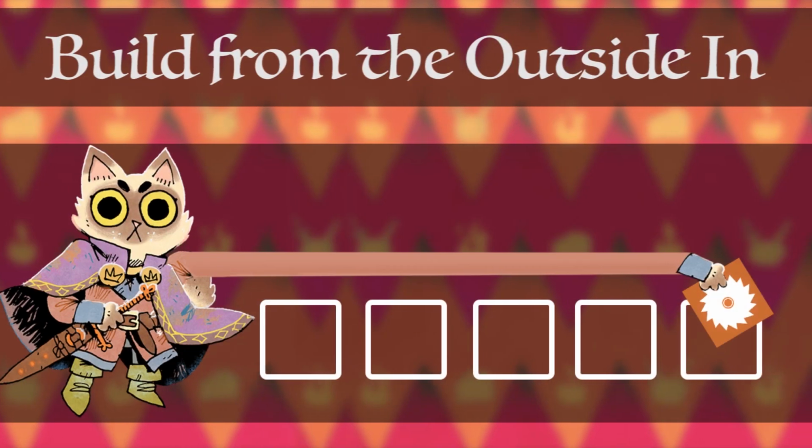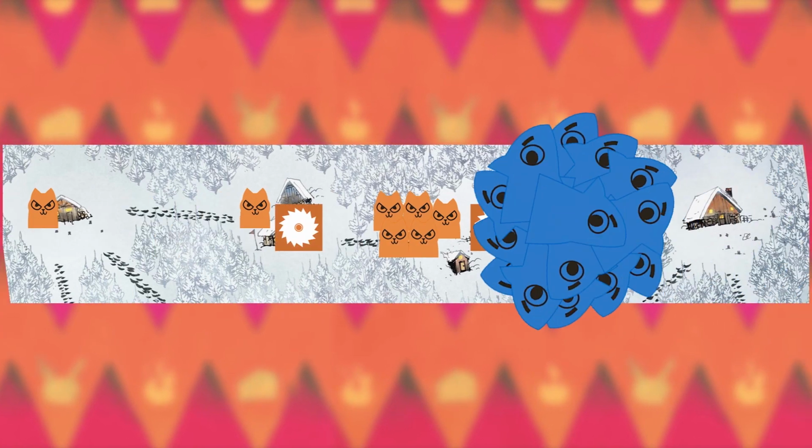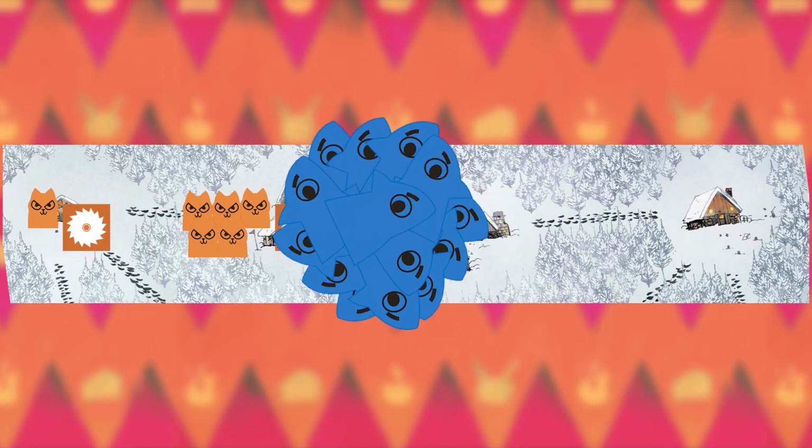First up, building from the outside in. We control the board at the beginning of the game, and we need to make use of that. Build inwards from the edge of your control region and force your opponents to grind their way into your space, and you make the most effective use of it while you have control of it.